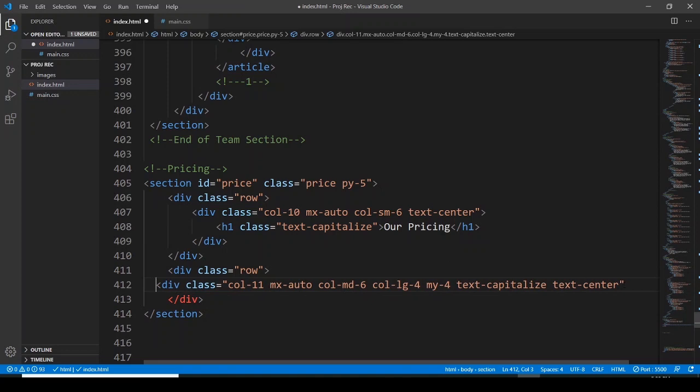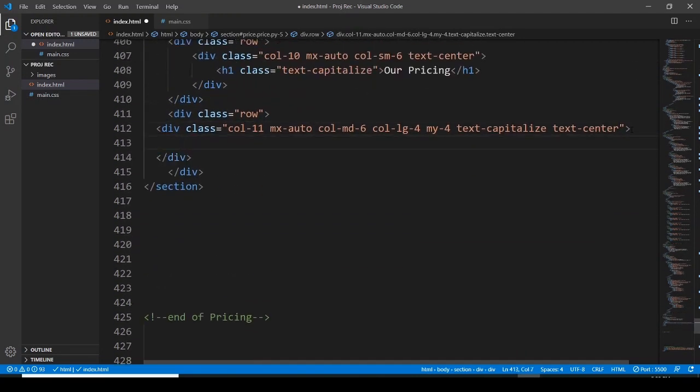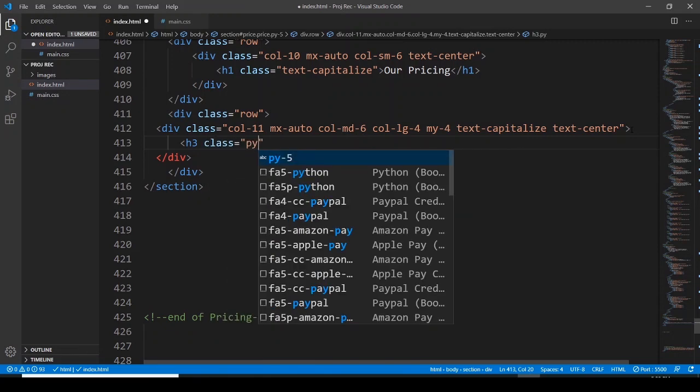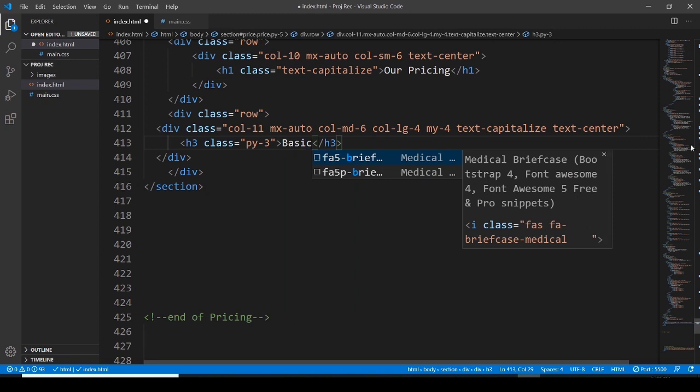And now I want to bring it here within the screen, and then it is going to be heading 3, class is going to be padding top and bottom of 3, so the title is going to be basic.